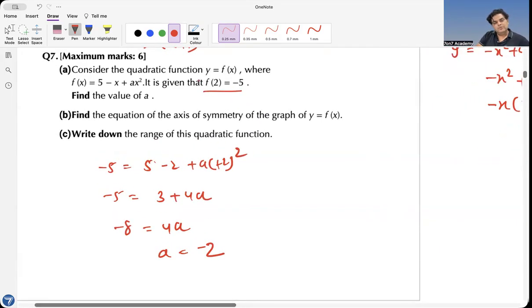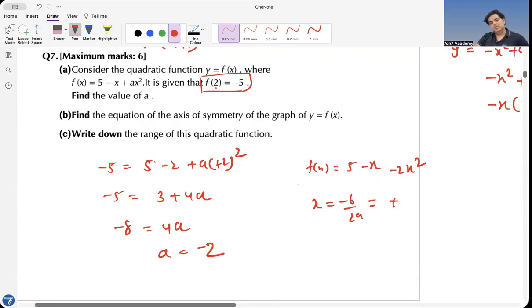That is why we use the word function, because you have to see the corresponding x value. So f of x, what did we get? 5 minus x minus 2x square. So the eventual equation would be this. Now the axis of symmetry: if we need to find it, then x is equal to minus b over 2a. It did say find out the axis of symmetry.